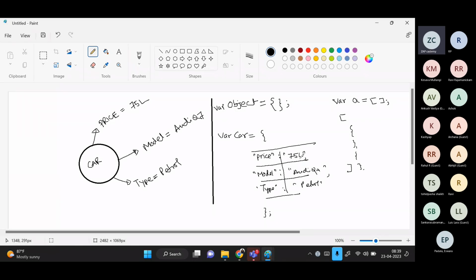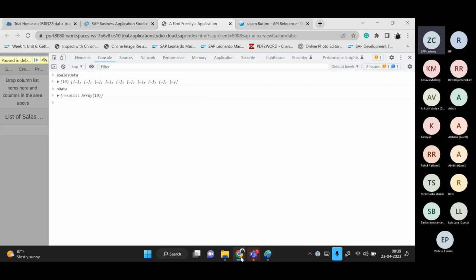It's nothing but this. This car is an object. The first parameter of the object is price. Second parameter is model. Third parameter is type. First parameter value is this, second parameter value is this, third parameter value is this. Now, if I denote the same way here, let's say variable car is an object defined like this.